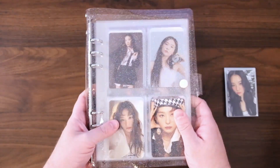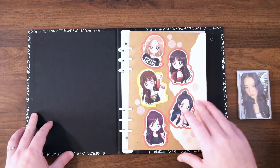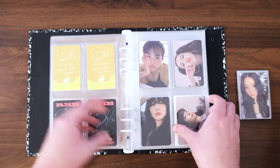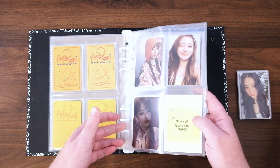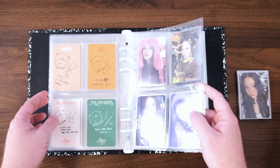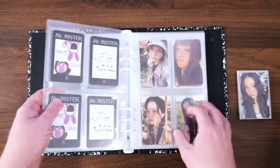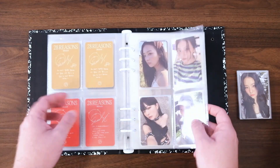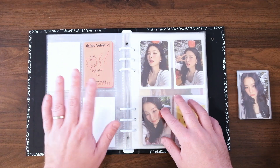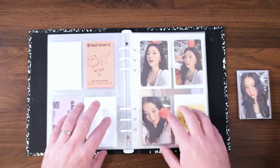We'll get to this in a minute because we do have some Red Velvet album cards to deal with. I figured a merch binder was probably the way to go, because the album card collection is pretty well taken care of at this point. We have a few gaps — we're still missing glitter tiers, and we will probably always be missing glitter tiers. But there aren't that many albums and not many cards per album coming out these days. So now all album cards — not only Seulgi, but full group Red Velvet — will live in this binder. Everything that's not from an album will live in that other binder.